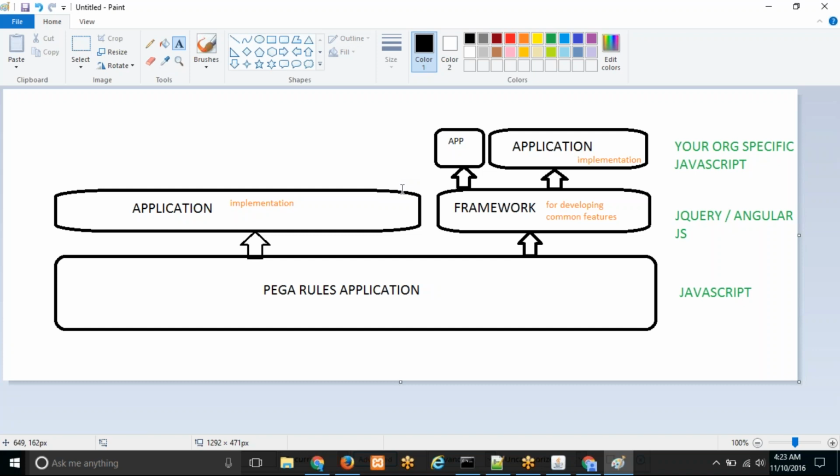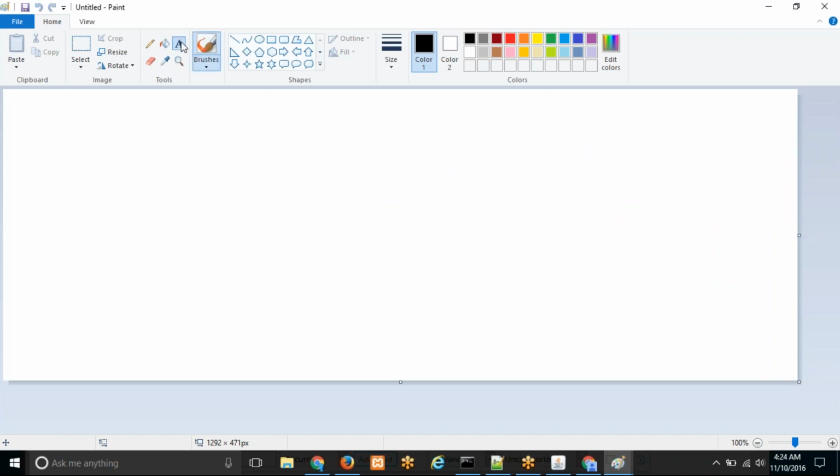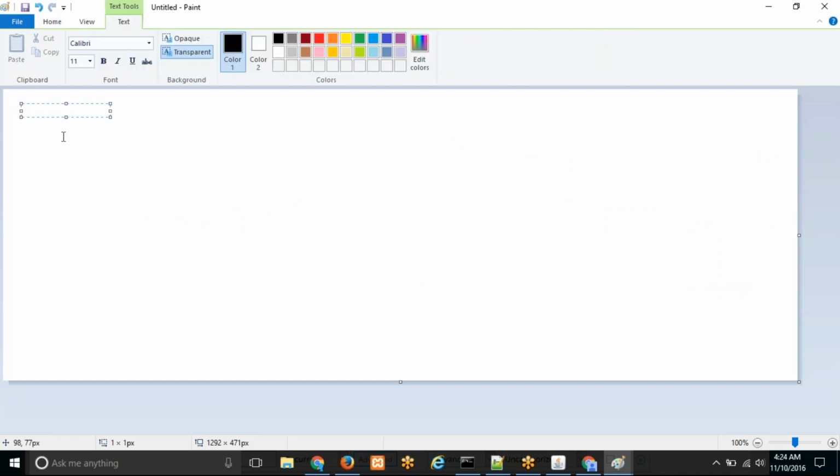Now let's take a look at some of the common frameworks that exist in Pega. Let me discuss a bit about the industry-wide frameworks that are supported by Pega.